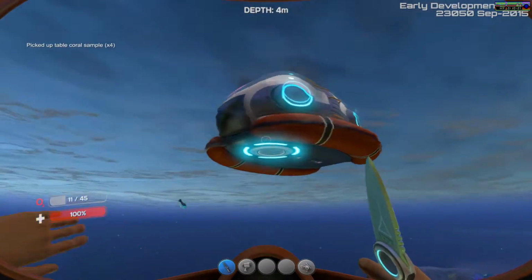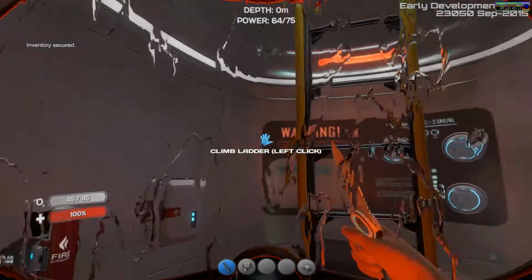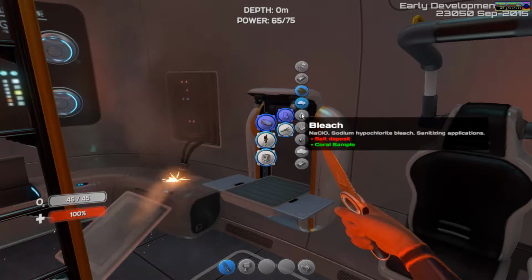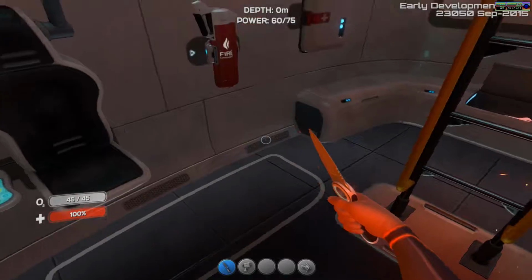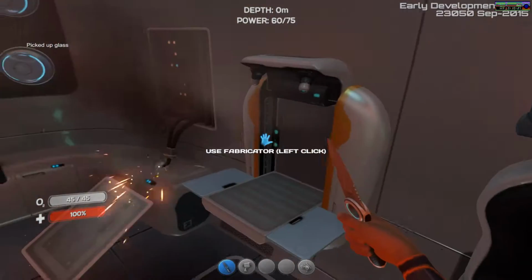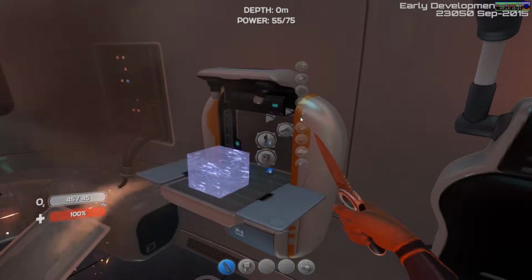So we're gonna go back over here, go in the bottom. So our stuff's secured again. So let's see here. For bleach, we need salt still, but we can make our glass for our tank. And grab our 2 salt. So make a bleach.